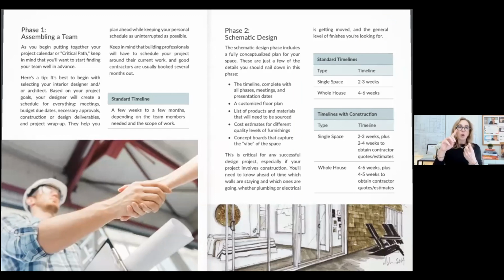So here's the reality of how all of these things link together. You have now created your inspiration. You have now defined exactly what you want to do with your scope of work. You have now created a ballpark budget. Now what you need to decide is when and how long do I want to take to do this project? That's a super important element, because let's be honest, you could build a house in a week if you want to, but it's going to cost a heck of a lot more money than you have budgeted.